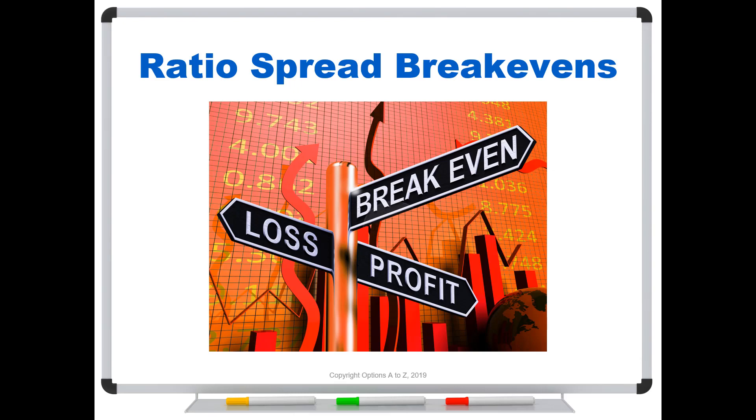But these principles apply really to any strategy anytime you're using unequal proportions. And they cause problems for a lot of new traders because they'll take a look at the profit and loss diagram and they assume that the calculations must be the same as for traditional long calls and puts because it looks the same, but they don't realize that they're dealing with different deltas. And that's what causes the problems. So let's take a look at the considerations you need to take into account and some of the calculations for doing ratio spread break-evens.